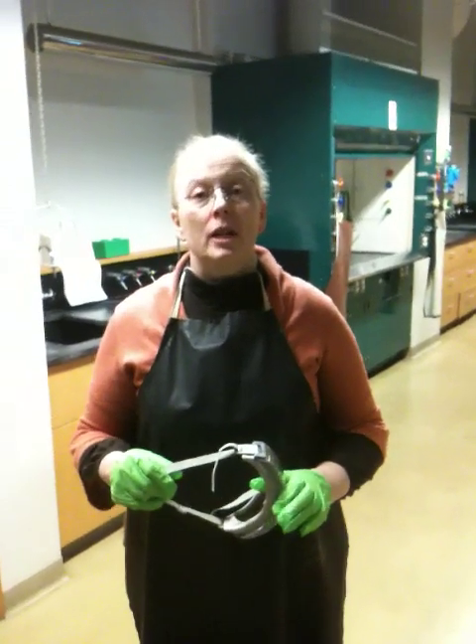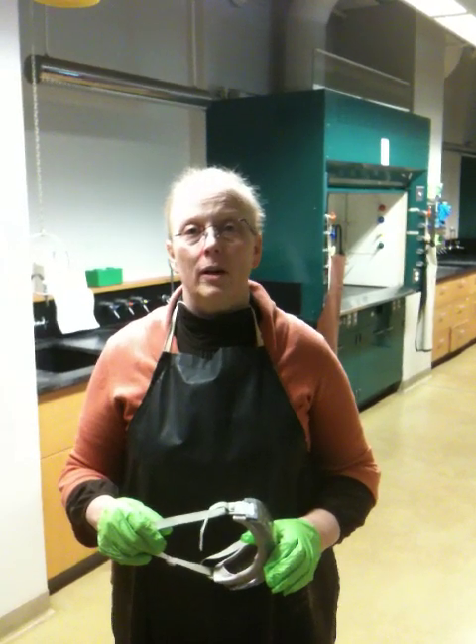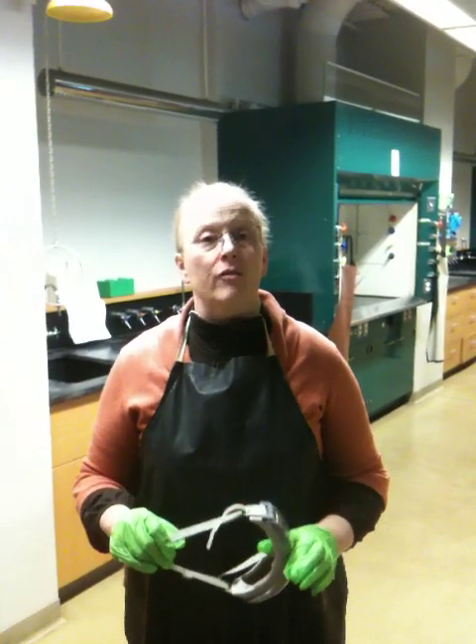The first thing I'm going to do is review safety. This safety segment would be good for anyone coming into our lab for the first time or during the second semester. The first thing I want to remind you is you have to be dressed appropriately every single day, every single minute you're in the lab.